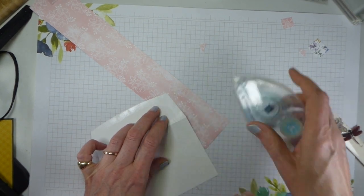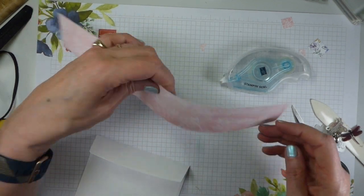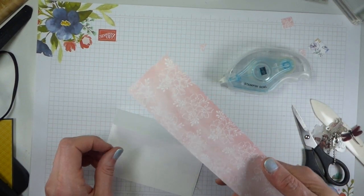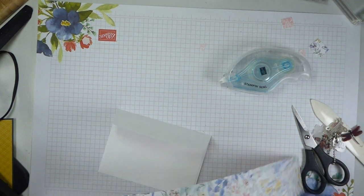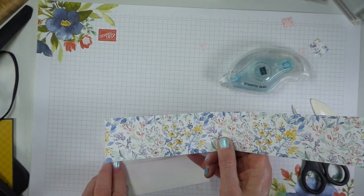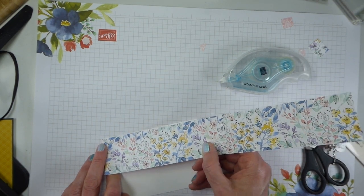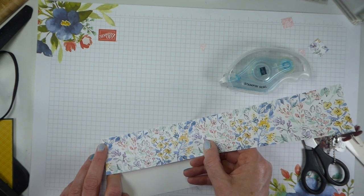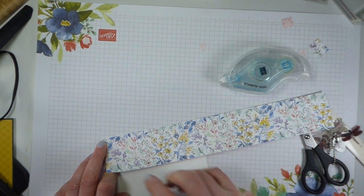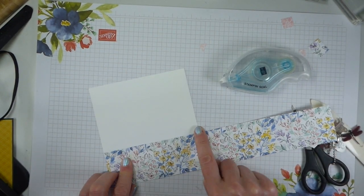There, a little bit there we go. So that is now fully sticky. So I'm going to take this piece and, making sure I haven't got any right on the edge there, which I haven't, I'm going to attach my envelope flap to my paper, lining up that fold at the top. So it's right on that fold.